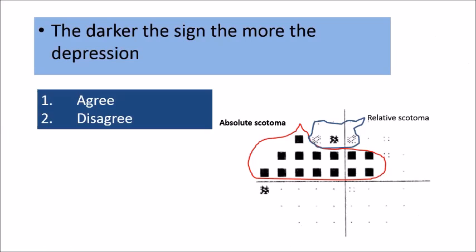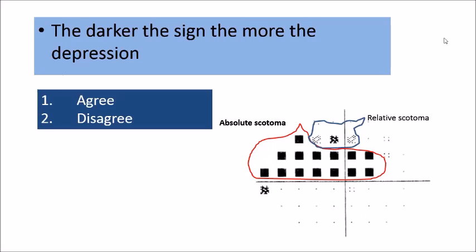Now, the darker the sign, the more the depression. We are accustomed, or some of us are accustomed, to say that if you have these marks, this is an absolute scotoma, and if you have these signs, this is a relative scotoma. So you need to choose now. Do you agree or you don't agree?